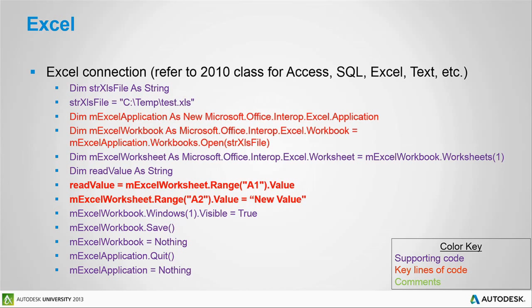Now, this is the basic how to read, how to write, but I also want you to know that you're not limited to just these. You can access these same things by column number, by row number. You can access these things by named range. Once you load in that Excel reference, you have access to a whole bunch of additional features and functions.